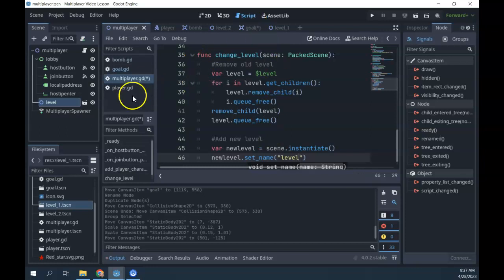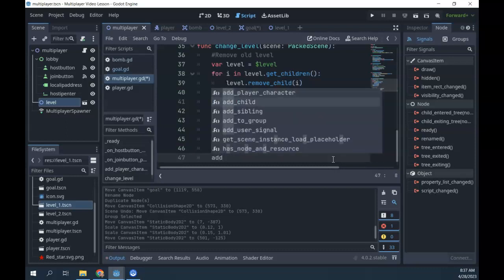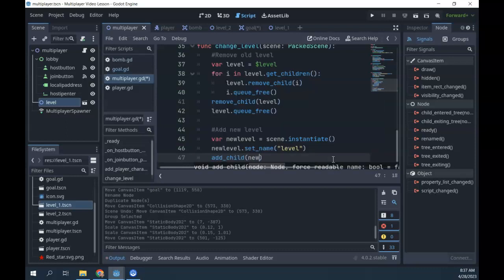So even if it's level 2, level 3, level 4, whatever I've called the level scenes, when it's brought in and added to my game, it's always just being called level. And then I can add_child(new_level). And because the multiplayer code is calling it, the multiplayer is going to spawn it right there.